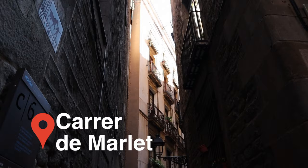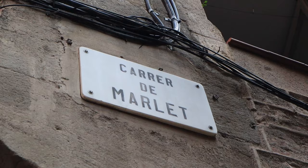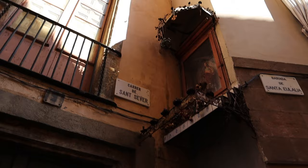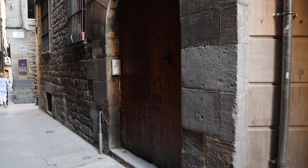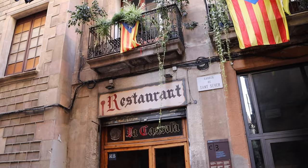Here in the heart of the Gothic Quarter there's a maze of very narrow streets that from the 9th to the 14th century was the thriving Jewish neighborhood. This was the Call - C-A-L-L - where a Jewish community of up to around 4,000 people once lived. In this particular street a tombstone from the 9th century was found, giving an indication of the community's presence. Right behind me is what was once the synagogue, now reclaimed and restored. It's a wonderful area to walk around and remember that Jewish people had a community here until they were persecuted in the late 1300s, through the Inquisition, and finally expelled from Spain.